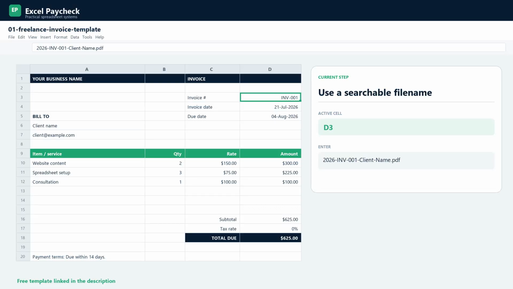Finally, save the PDF with a consistent file name. A useful pattern is year, invoice number, and client name. Store sent invoices in a folder for that year and keep proof of payment with your accounting records. Do not overwrite an old invoice when a client requests a correction. Create a revised copy. Preserve the original and add a short note explaining what changed. This simple archive becomes valuable when you prepare taxes, answer a payment question, or compare your freelance revenue across months.